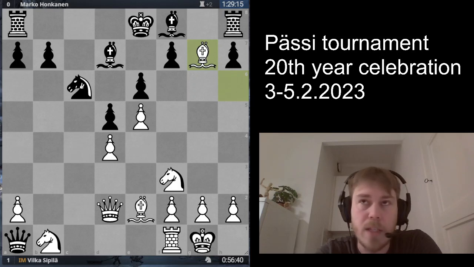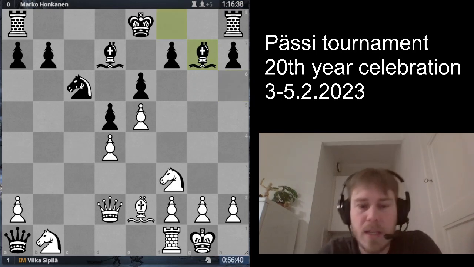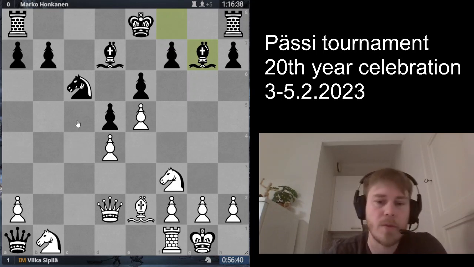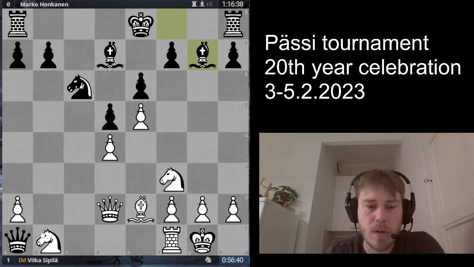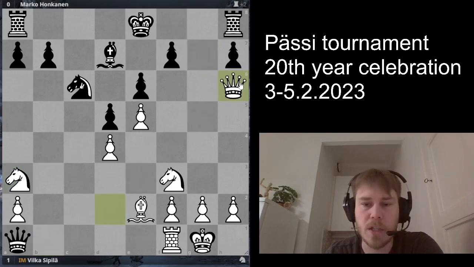Probably I wouldn't play queen c2 because somehow it's just not so easy. There are many other options. And another thing I missed here, which is really bad. So right now, only one of these moves is correct. And I should play knight a3 with the idea of, I completely missed bishop h6 and then take here. And somehow again computer says this is equal with some accurate moves from white.